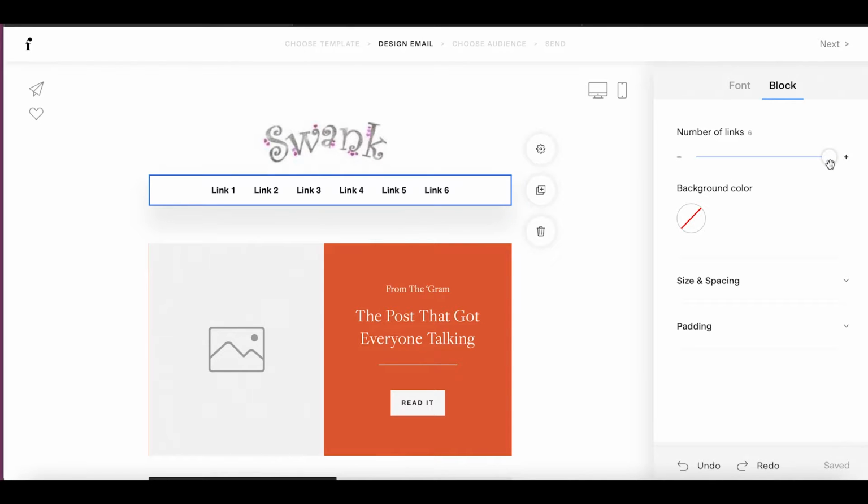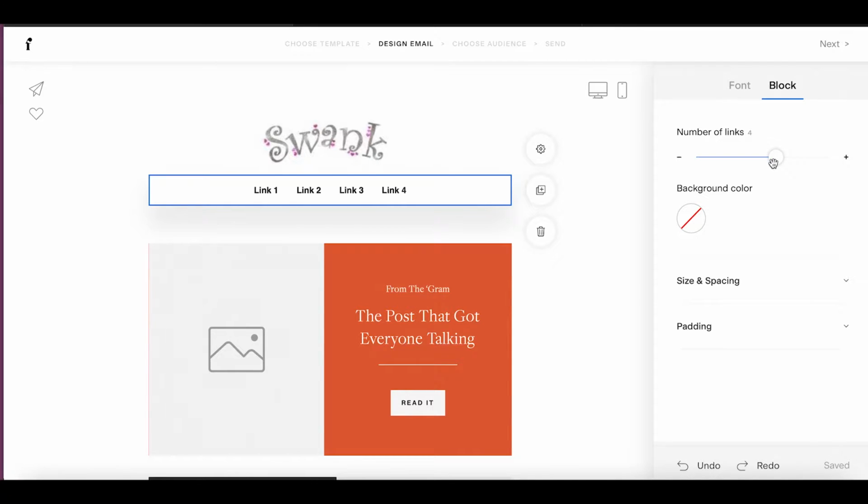One thing about adding links, though, that's very important to know, is that you don't want to overdo it. You want to make sure that you keep it to a minimum of 3 to 4 links so that you're not overwhelming your customer with too many links to click through, and so that they all fit together when the email is published.